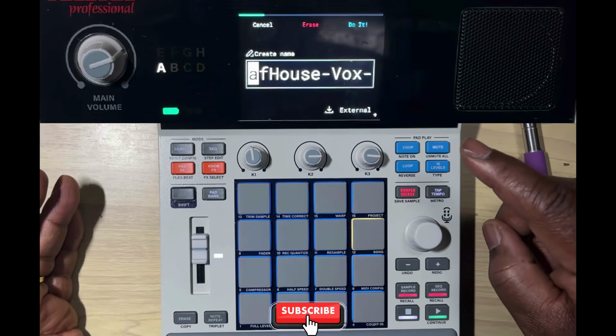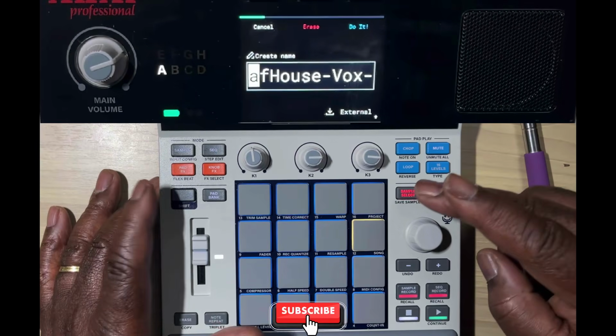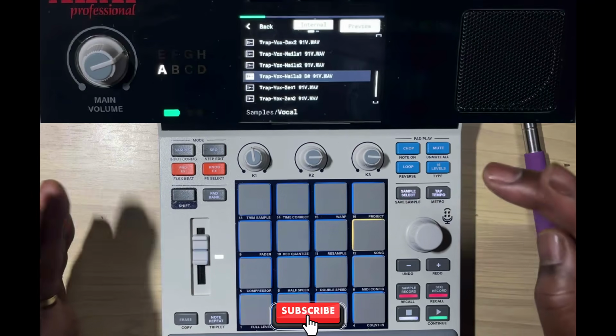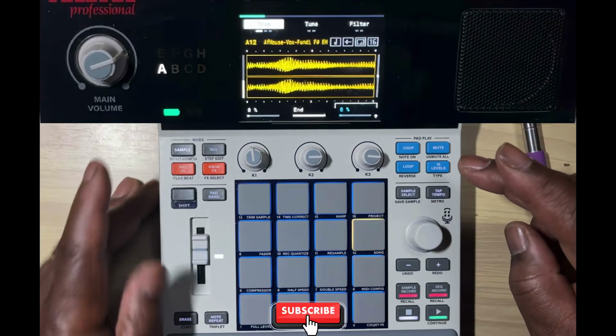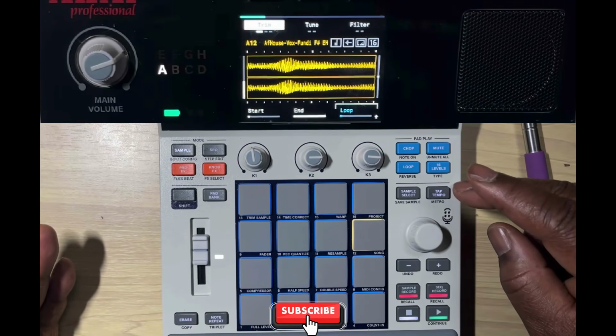I've got no sample to save really, so I'd have to actually look at my hard drive and save it, but I'm not doing that. So let's go on. I'll do that in my full lesson plan, but I want to get you used to what's going on. If you do want to buy this machine, I kind of recommend it. It's kind of fun to play with, a nice little toy to play with.